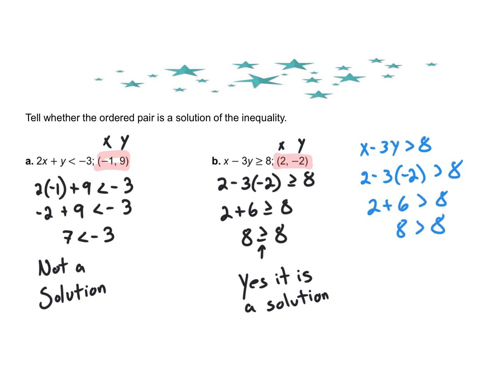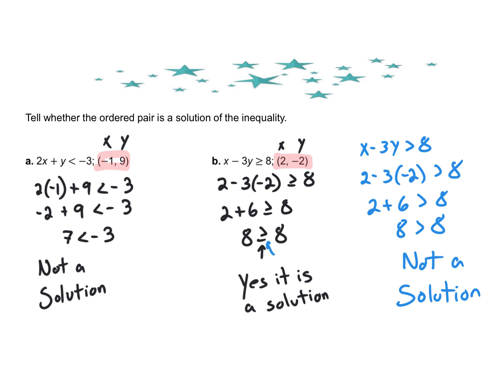Now, obviously, we get the exact same solution because we're using the exact same equation with the exact same points. But in this case, for the blue one, it's not a solution. The reason being, we don't have that equal to right here at the bottom. So that is very important to notice. If you guys don't see the little line at the bottom and it's the same number, it's not a solution. If you have the same number and you have the line, then it is a solution.